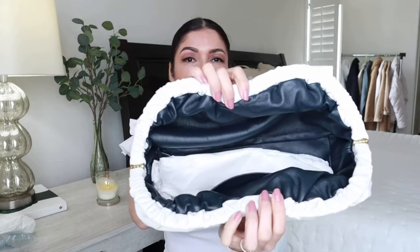Let me show you this one inside. Okay, I still have some filling here. It has this pocket and it's beautiful and it's very, very roomy, similar to the Bottega Veneta one. It has a magnetic closure and it's beautiful as well. All right, I'm gonna put the filling back.